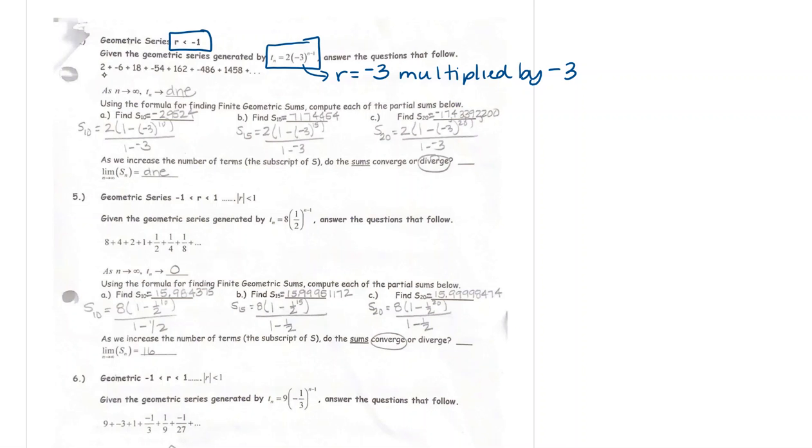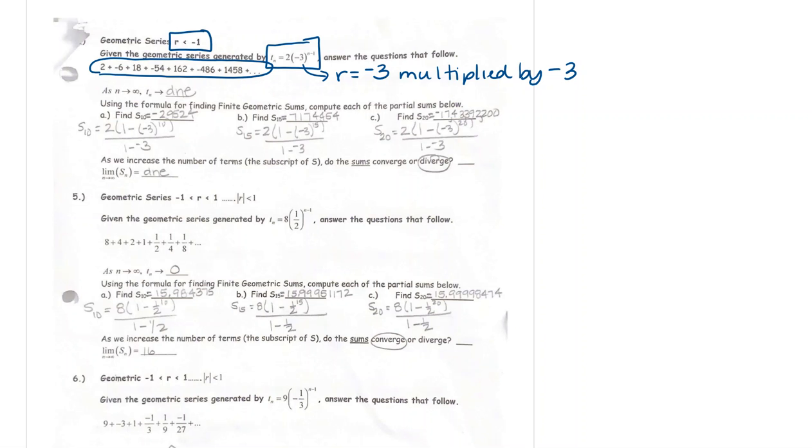Okay, so what we want to do is look at what these terms are doing. So here's the terms. The terms in that infinite series are getting bigger, but they're also alternating signs. So if I didn't have the negatives there, they would just be getting bigger and going towards infinity. But because my multiplier is negative, these numbers are getting bigger, but they're also flopping signs. So we would say, based upon last lesson, that these numbers diverge.